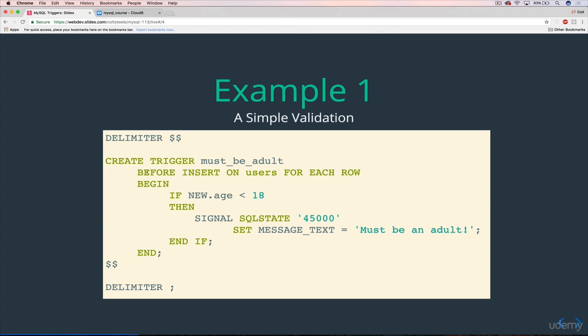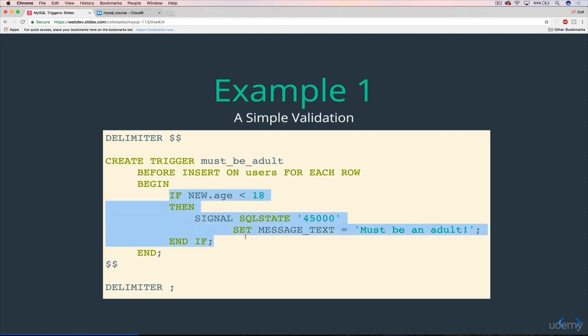Then we have the important stuff. So this is the meat of the trigger. We have our trigger time, the trigger event, and the trigger table. So this is the users table. That's the simplest one to start with. We want to run this code here right before something is inserted into the users table. Now, if we had said AFTER, it wouldn't really do much because it wouldn't prevent a user from being inserted if their age is under 18.